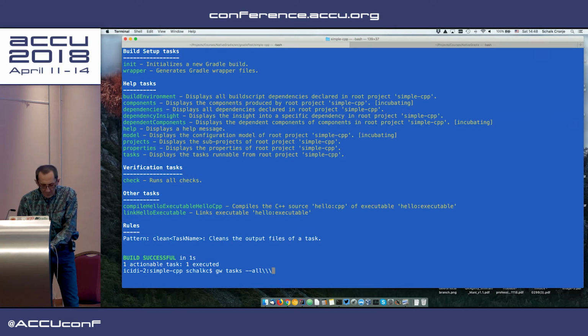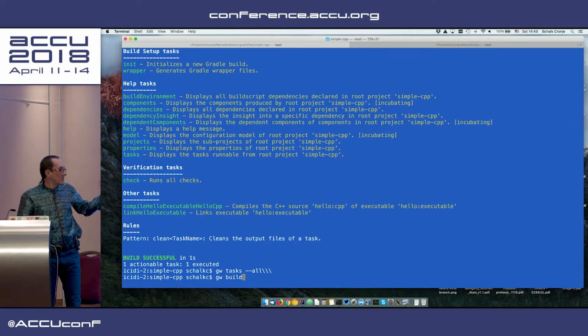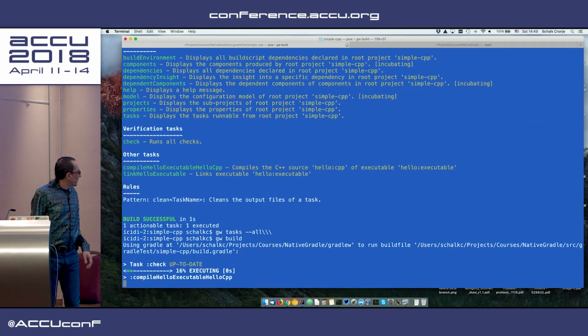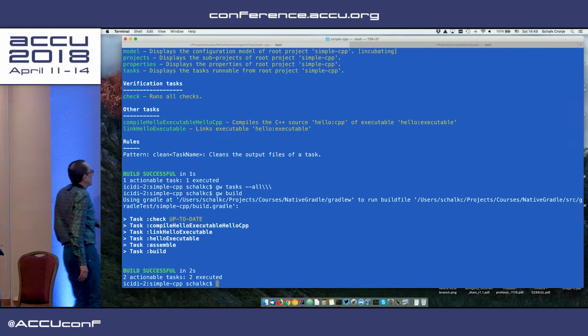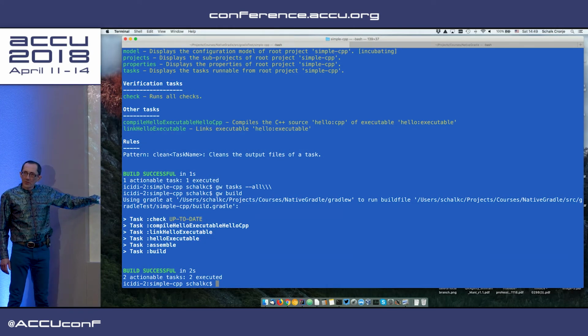I can actually run a shortcut just to say build. That's a life cycle task. So most projects will have a build in it, so I can do that, and it will actually do the other ones. And yes, to prove my point, I will run that. Now you will actually see it run. You can see it ran the compile task, it ran a link task, and then it actually ran this task. But this task is actually dependent on the task doing the real work, which is compile and link.